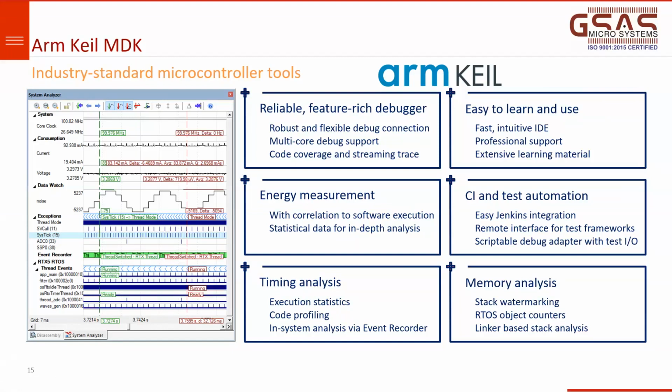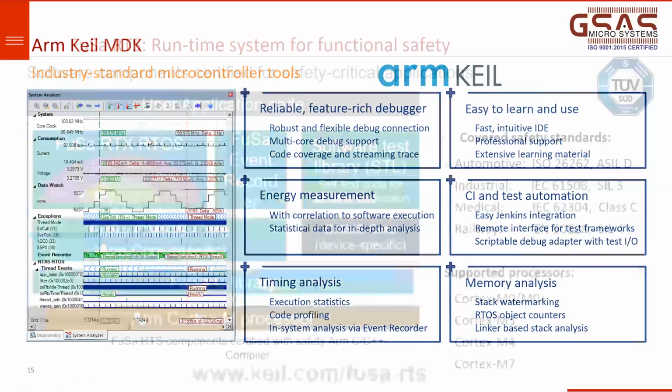And then we have execution statistics, and we also have performance analysis. Performance analysis is to find out the hotspots in your application, where the processor is spending maximum time, so that you can try to optimize that particular part of the code. It also gives you the time taken for the execution of every C statement, or if it is assembly, you can see that too. So all these features are included in Keil. This is Keil MDK.